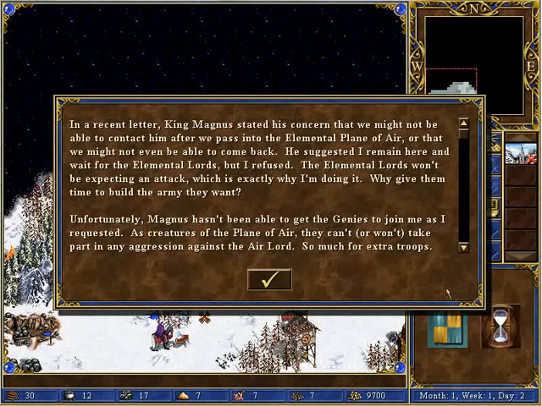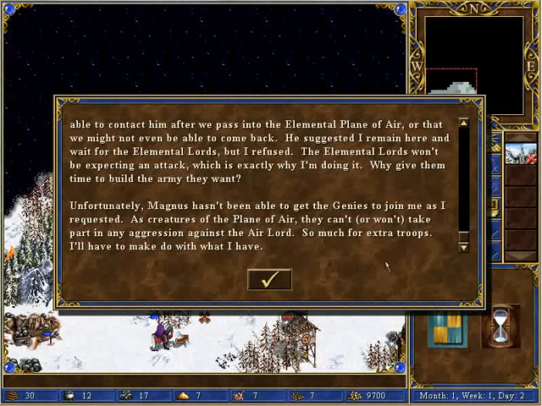In a recent letter, King Magnus stated his concern that we might not be able to contact him after we pass into the elemental plane of air, or that we might not even be able to come back. He suggested I remain here and wait for the elemental lords, but I refused. The elemental lords won't be expecting an attack, which is exactly why I'm doing it. Why give them time to build the army they want? Unfortunately, Magnus hasn't been able to get the genies to join me, as I requested. As creatures of the plane of air, they can't, or won't, take part in any aggression against the Air Lord. So much for extra troops. I'll have to make do with what I have.